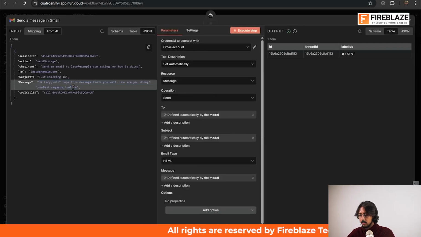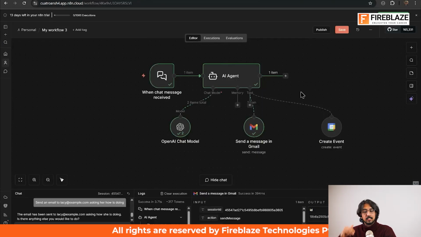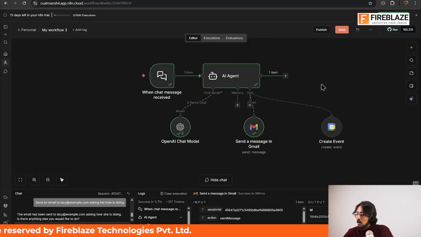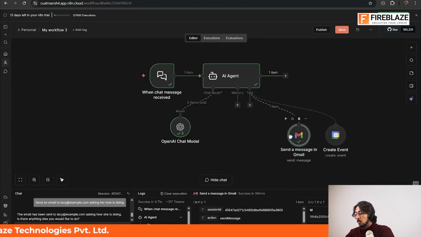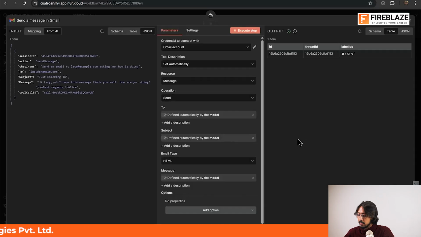Yep. Here we go. So you see how reactive prompting is exactly working. We are adding different tools one by one, and we are configuring and editing the prompt in a way that fits exactly the needs that we want. We're not dumping everything at once. We are adding different tools and then accordingly changing the prompt in the AI agent. And that's how reactive prompting works and makes your AI agent and workflows more efficient.